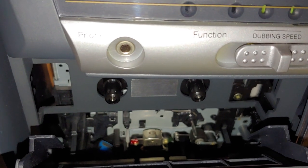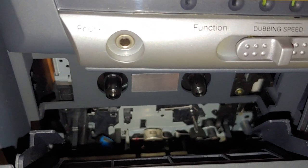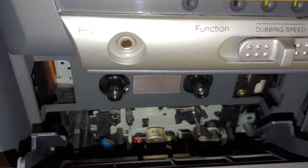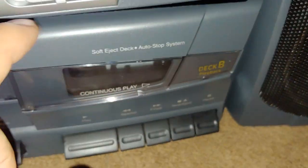So I can't quite play a tape because it won't, seems like it wants to go the wrong way too. That's funny. It won't spin. But this side's fine now.